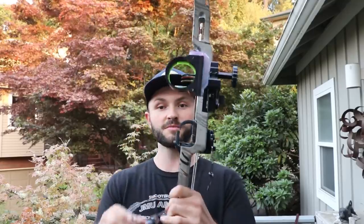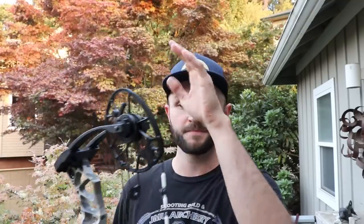If you've got a bow that's shooting bullet holes but your rest is so far inside or outside of center that you're having trouble getting your sight far enough in one direction — or your stabilizer is way off to the side — I'd highly suggest using the top hats to tune. We tune every Matthews in the shop this way. The thinnest top hat is probably a thirty-second to sixty-fourth of an inch; the thickest is probably eight or nine sixty-fourths. Between the six sizes on the top and bottom cam, there's undoubtedly a combination that gives you a bullet hole without ever moving your rest from center shot.